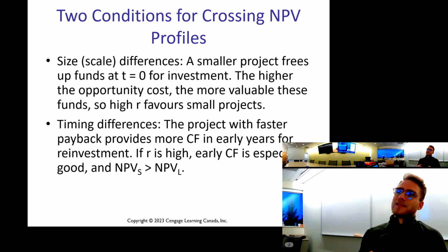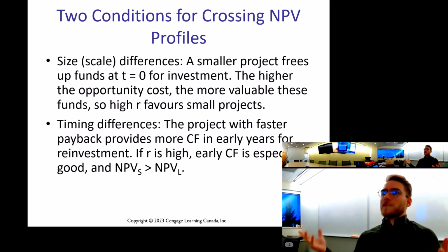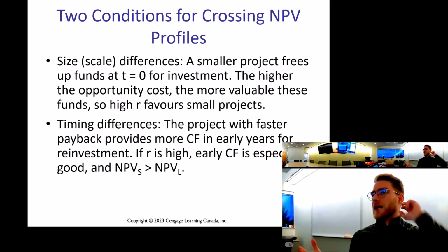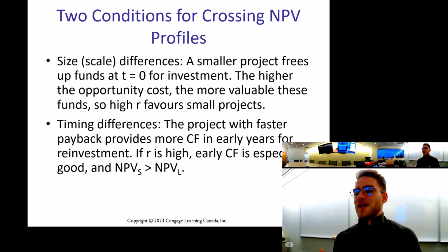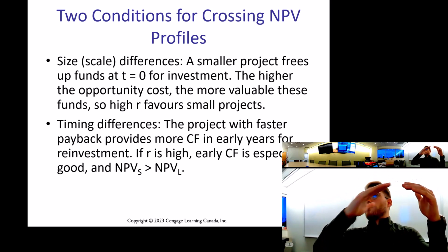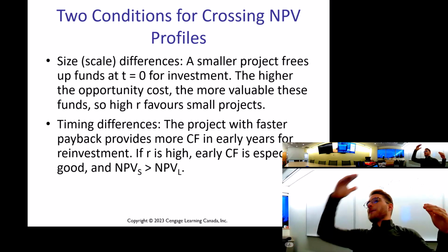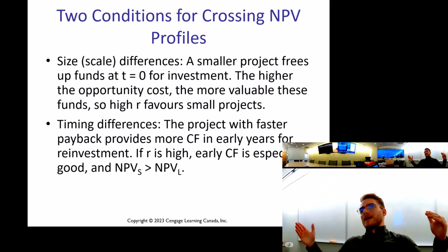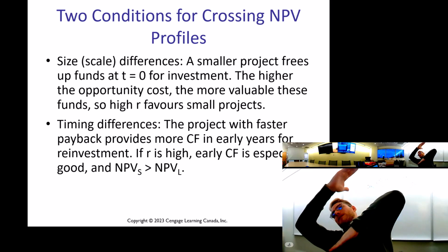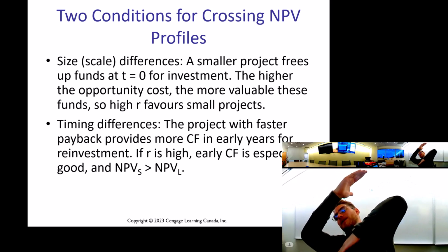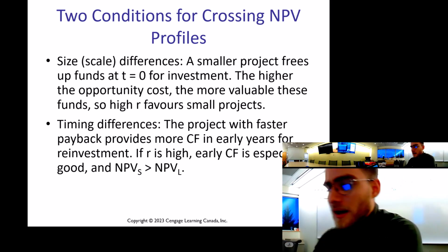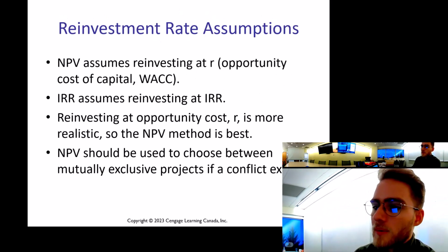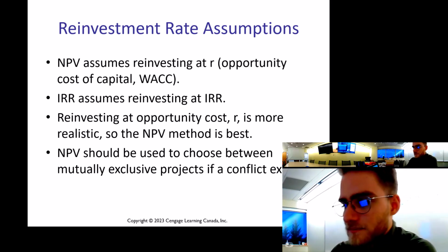So if you want a crossover rate, you need two projects that have significantly different cash flows and timing of cash flows, and then you'll see a crossover rate. Whereas if you pick two projects, one pays $500 every single year and the other pays $1,000 every single year for the exact same number of years, especially if the initial cost is the same, they'll never cross. The lines will just be parallel. So the crossover rate won't apply. And that's all that slide means.